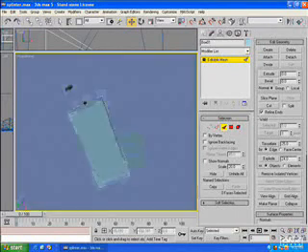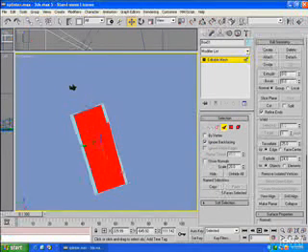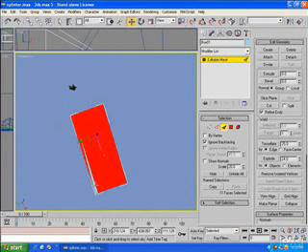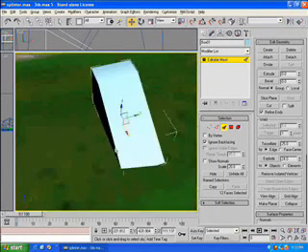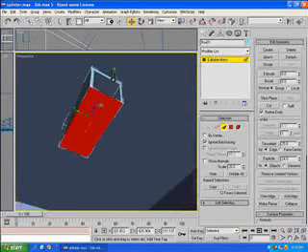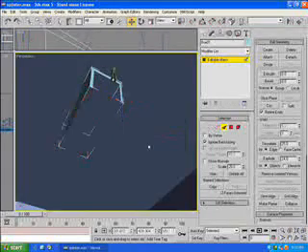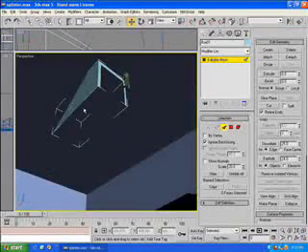And we're also going to want to delete all of the faces that make up the bottom of our tunnel here. So we're going to want to make sure ignore back facing is turned on, and we're just going to go through while holding the control key and select all the faces that make up our box here on the bottom. And once we're sure that we've only selected those faces and no faces on the top, we'll just go ahead and hit the delete key. It's asking us if we want to delete the isolated verticals. Of course we do. So we'll go ahead and click yes, and now we don't have a base of our box here. We'll be creating the ramp right now.